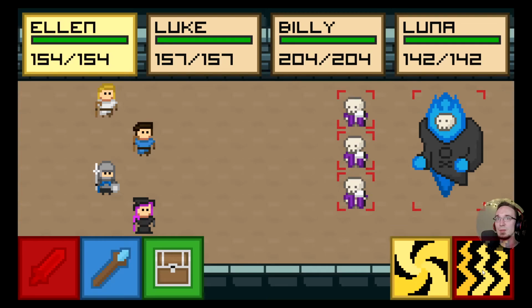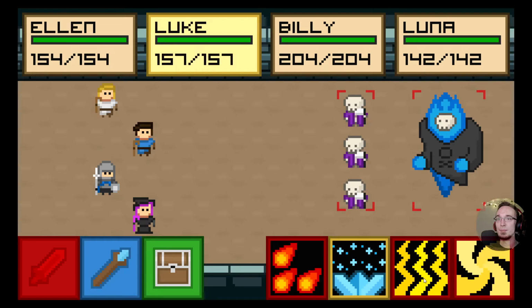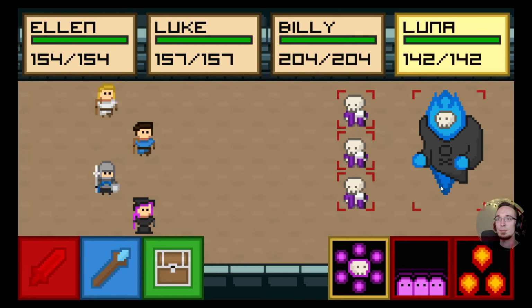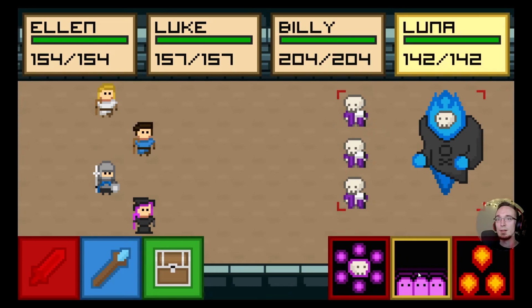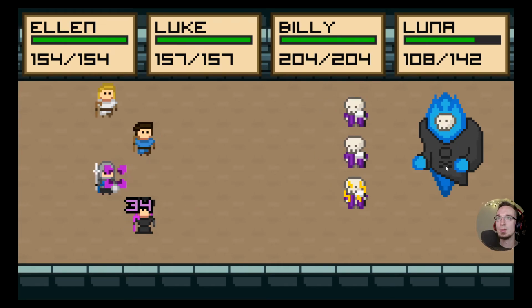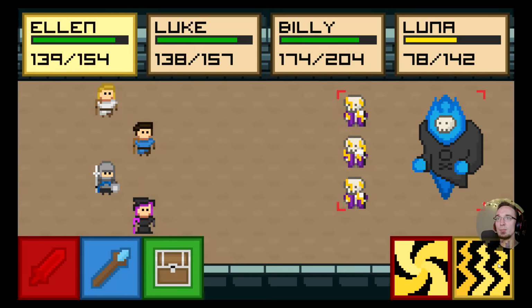Alright. So, looks blue but is red. Kind of. Let's use area attacks for now to get rid of all these enemies in the front first, and then let's figure out what we can do to most effectively harm this boss.